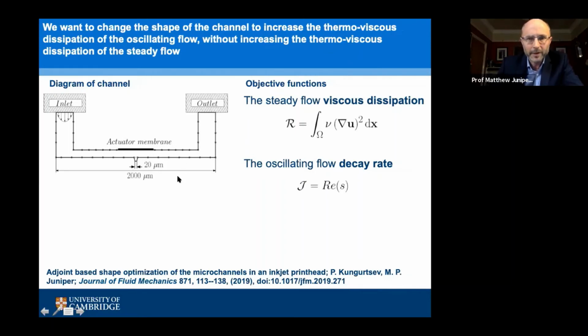So you have to give it some constraint, which in this case is an obvious one, which is to say, I want the viscous dissipation for the throughput not to change, or at least not to get any worse. So what I'm going to do now is try to maximize the oscillating flow's decay rate, while maintaining the steady flow's viscous dissipation. Now, the first time you look at that, you think, is that possible? Because the two mechanisms are both viscous dissipation. So for the oscillating flow, the thing you're going to use to get the decay rate to increase is to increase the viscous dissipation. But you mustn't change the steady flow viscous dissipation.